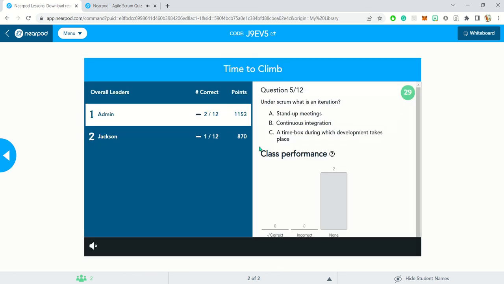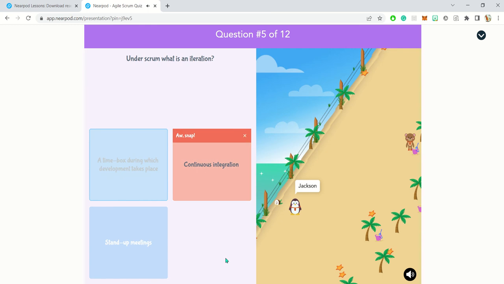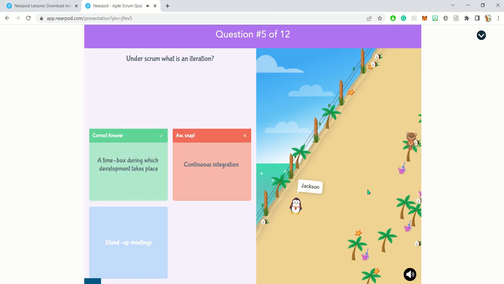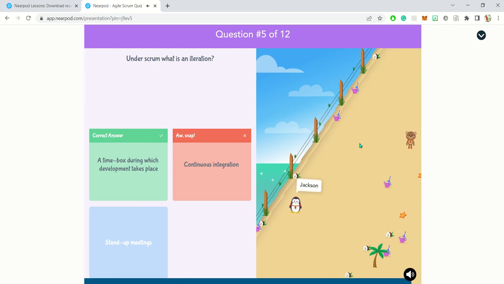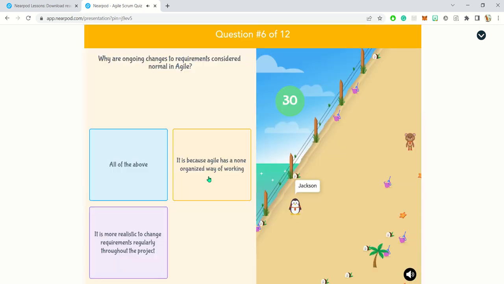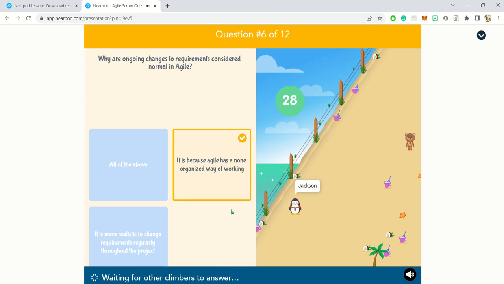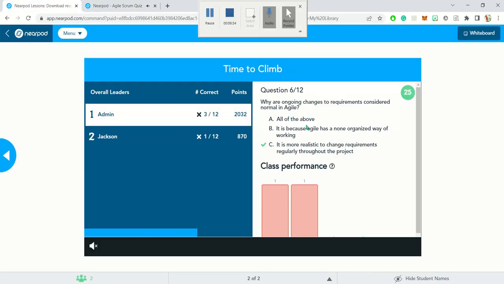Like I said, students find this interesting because they get to see themselves getting up on a mountain like this. Notice here, as it's getting to the next question, they're basically running up the mountain. This is how it'll go on and on till the end. So I'm just going to be answering questions real quickly, just so that you see what happens at the end.